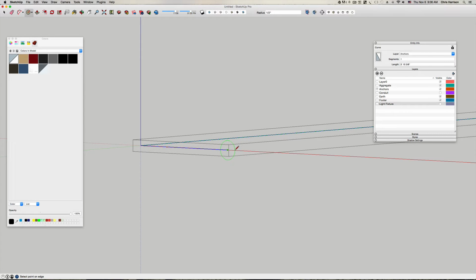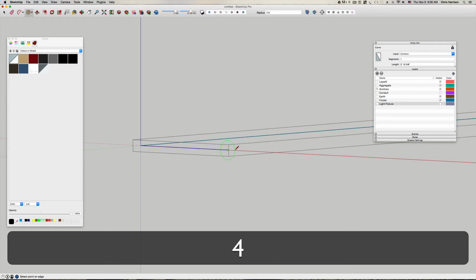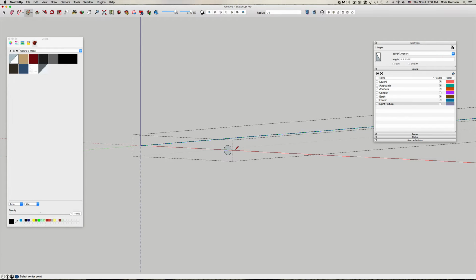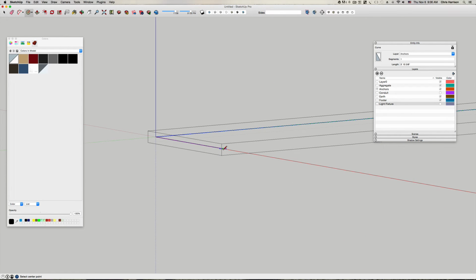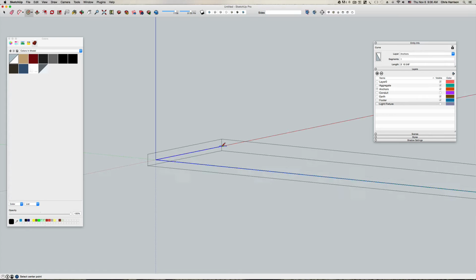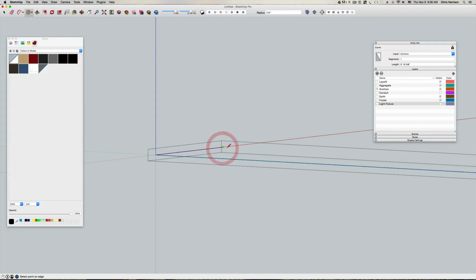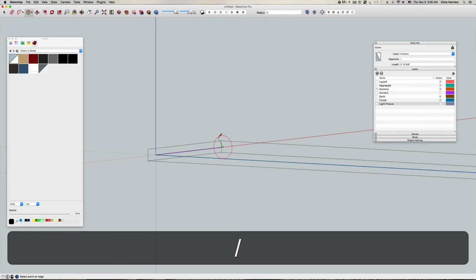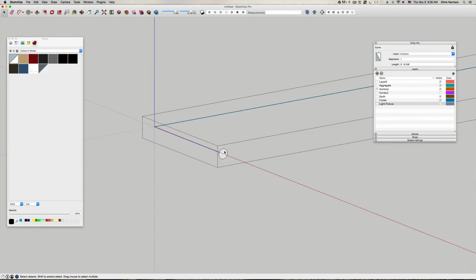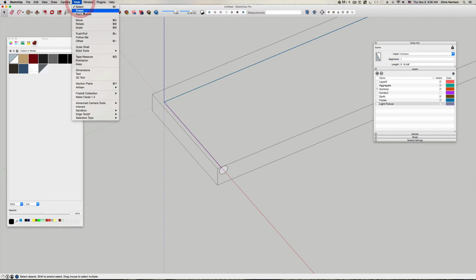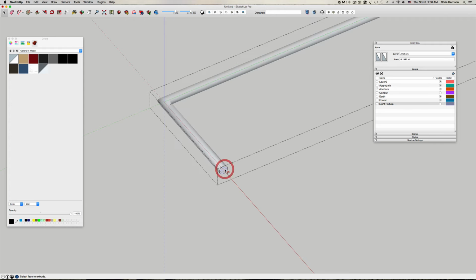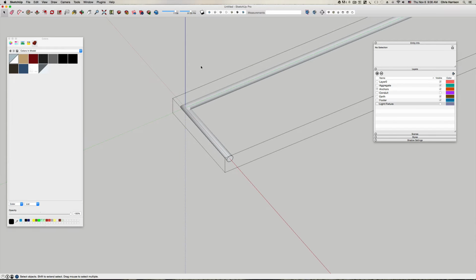This is going to be I think half an inch, so we'll just do it at 1/4. Oh, did it the wrong way. Needs to be on the red. There we go. So let's do 1/4. Okay, this is going to be solid this time, so I'm going to select the line and go to my tools and say follow me and just protrude that along that piece.